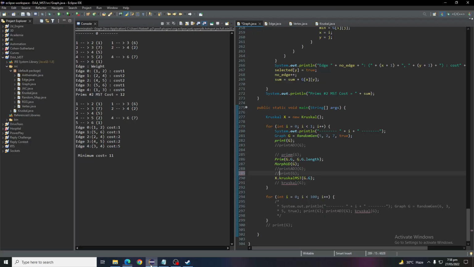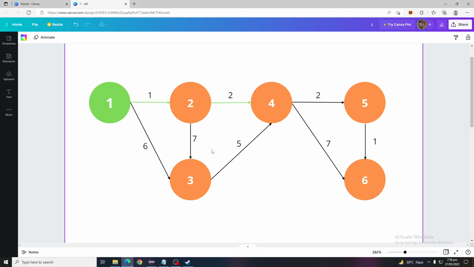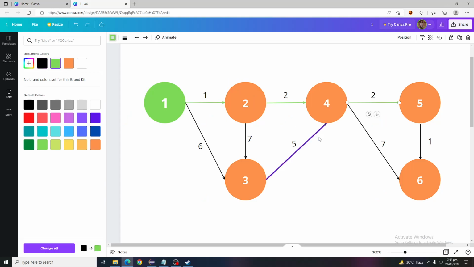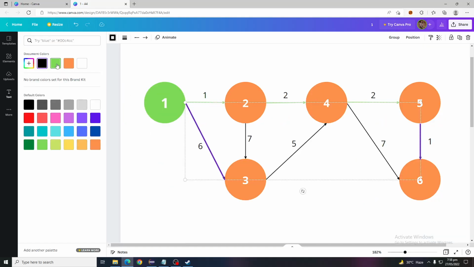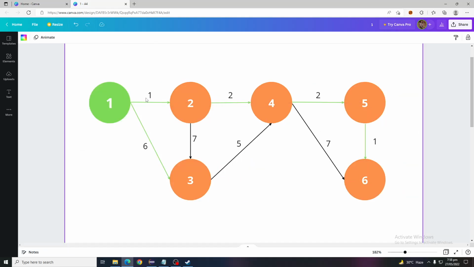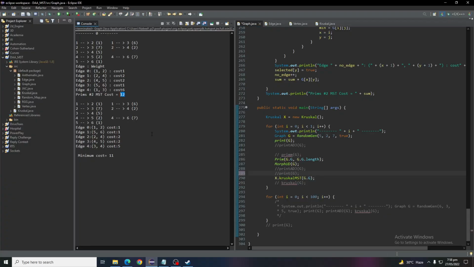And then 4 to 5, 5 to 6, and then 1 to 3. So 1, 2, 3, 4, 5, 6, and 12. Let's hope the cost reflects. Yeah, it does.